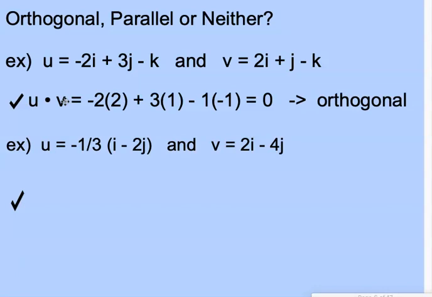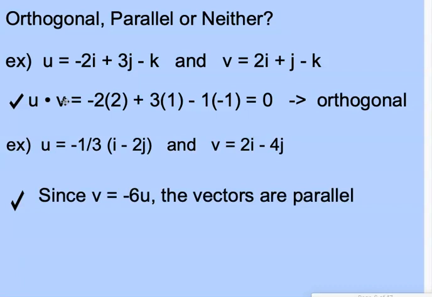So, Sophie, how is it going? Good. So, I'm calling on Sophie because I was kind of listening in on her conversation when she was working on the second example and didn't even have to do a dot product because she figured out what? They're scalar multiples, so they're parallel. You did it in the warm-up today, right? So ignoring the negative 1/3, just look at that guy and that guy. All you have to do is double it, right? So these two are scalar multiples, which means they are parallel. Well done.